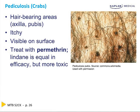Lindane basically is not toxic in normal use, but when people see this sort of thing, especially in their children, they start to go too far and like, oh my God, I got crabs! And they start putting it on 5 times a day. And toxicity causes seizures in children because if you start putting it on, it gets absorbed, then it does cause neurotoxicity. If both answers are in the choice, then there is a clear superior answer, permethrin. Because first we start with efficacy, then we go to adverse effects. And since both have equal efficacy and permethrin has less adverse effects, permethrin wins.